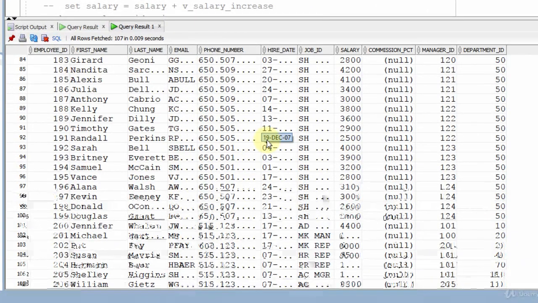Great. We have deleted all the employees which are between 207 and 260.